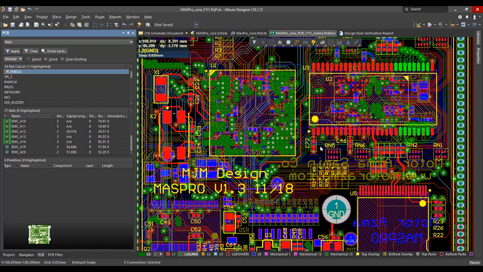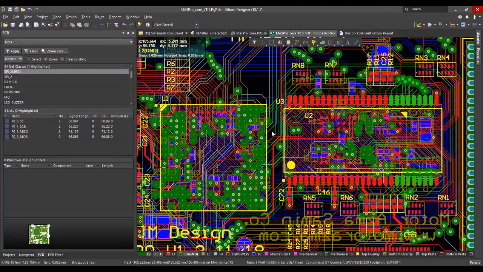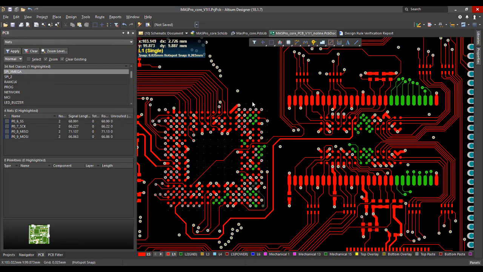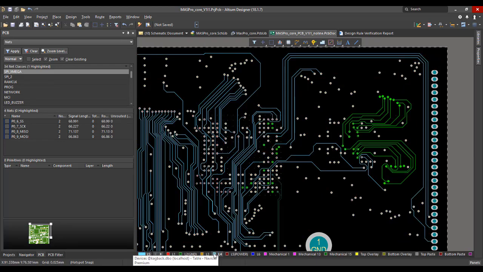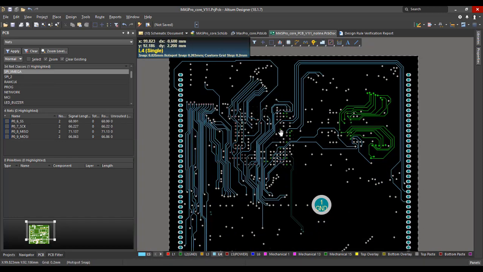You can see in L1 that the address bus is highlighted, and you can track it in other layers.